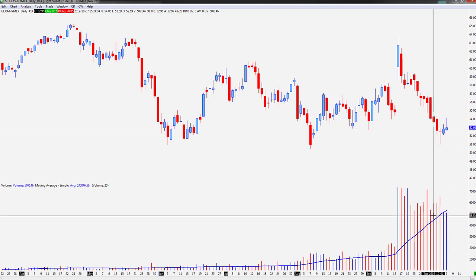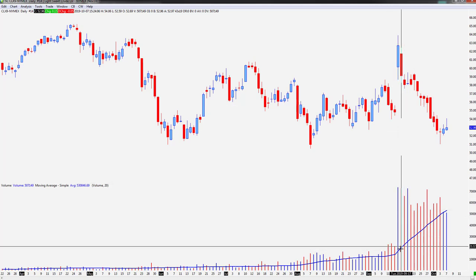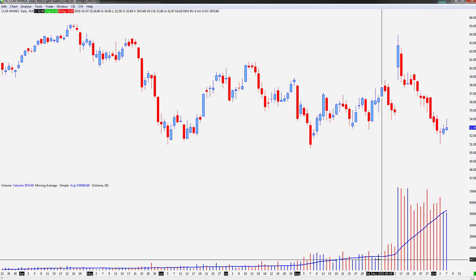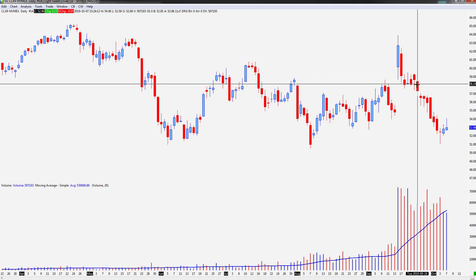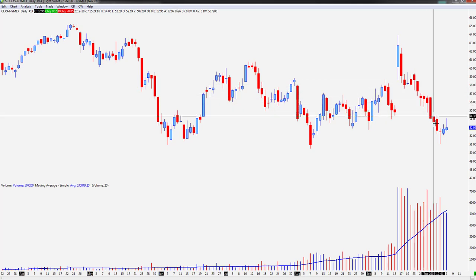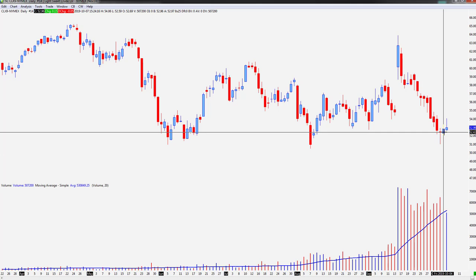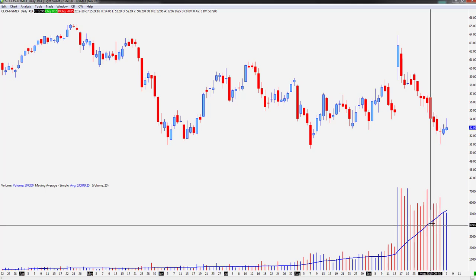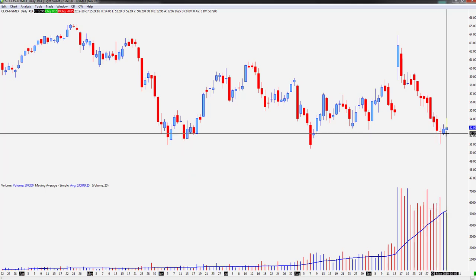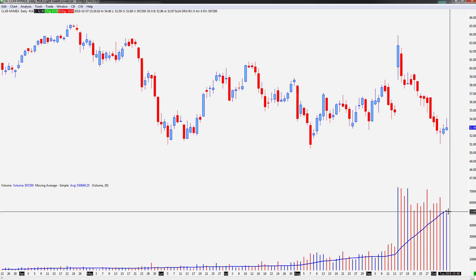But one of the things that I wanted you to look at and pay attention to here is the fact that the volume, this is a 20-day moving average on your volume bars. And one of the things you notice is that the volume was very aggressive on these moves to the downside. When you get to the first up day, and I think this is 13 or 14 days, you'll notice that the volume closed below the 20-period moving average. Same thing here today. The volume closed below the 20-period moving average.